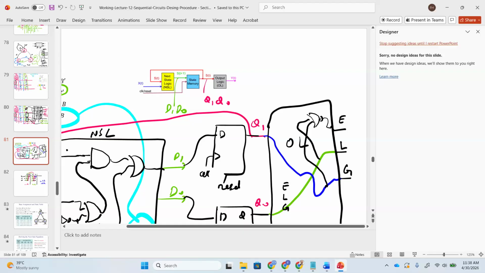Professor, why don't we consider 1 as input? Because the total number of possible states is only 3, because there can be only 3 possible outcomes, and that is called the undefined state. And why do we have a reset mechanism? Reset is used to initialize the system to a known state. Did you get it? Because there are only 3 possible states. I got it, Professor. Thank you. Any other question?